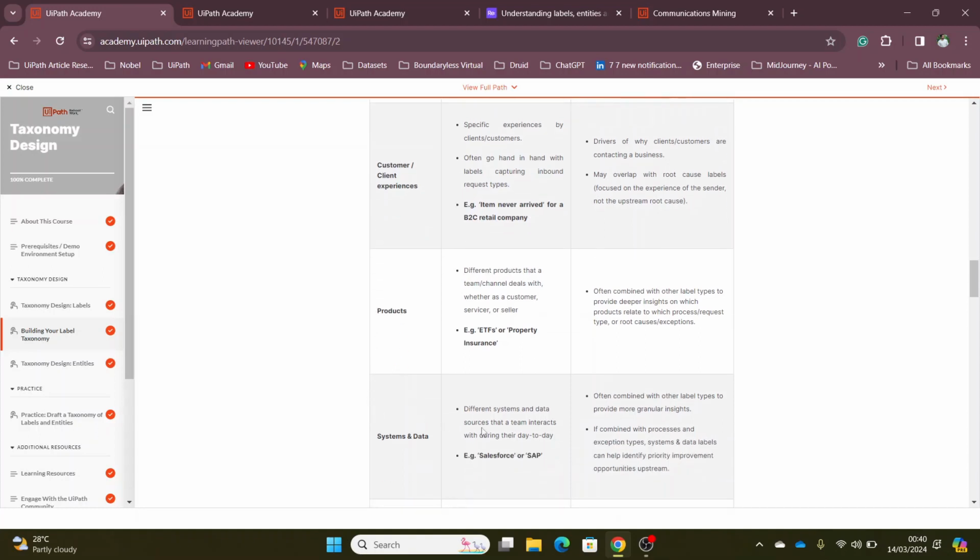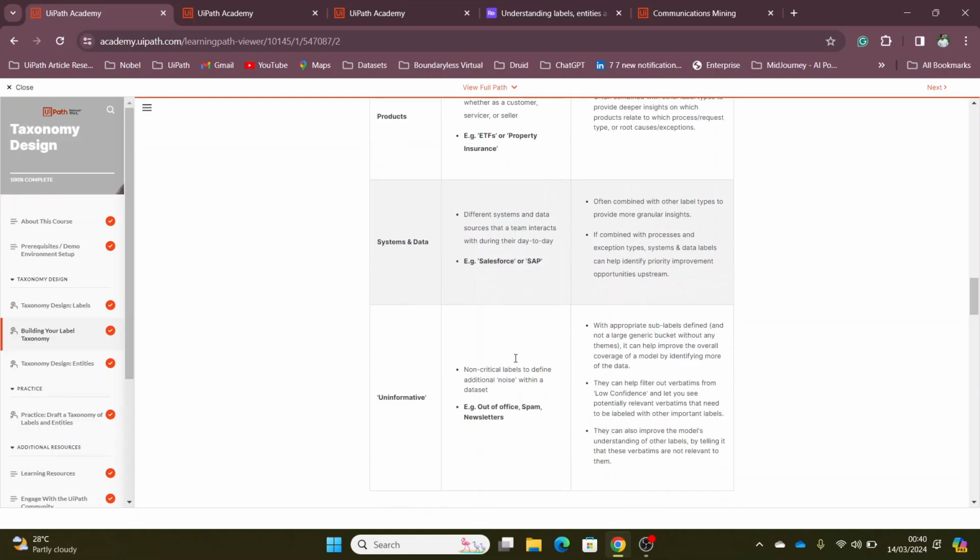And then system specific information, just like the example I told you a while ago. And everything else that can be included there, you can put into uninformative, basically the non-critical stuff.